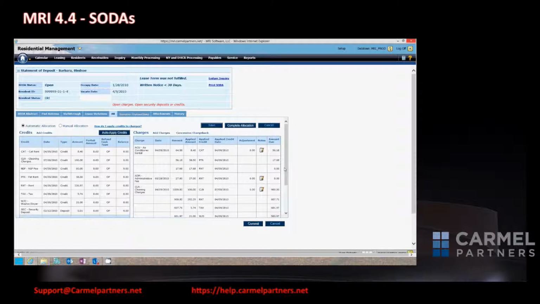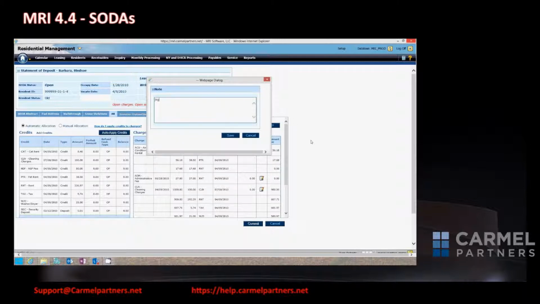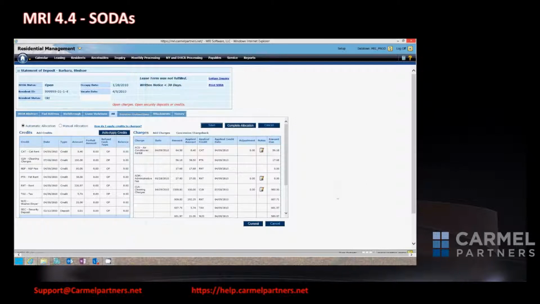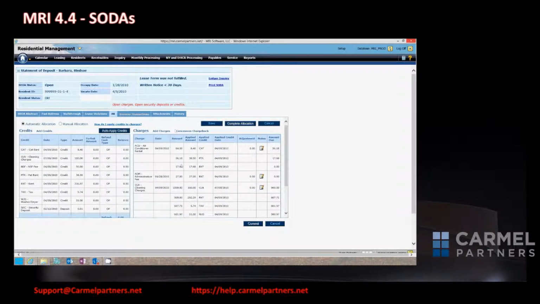Makes life nice. If you need any notes recorded as part of the SODA, you can put them in here. These notes will just be housed in the SODA, they're not going to print out. Okay, everything looks good. Anything that's a credit, if it's applied to a charge, you're not able to reverse that transaction back out when we come up to it, because that's considered a credit applied.